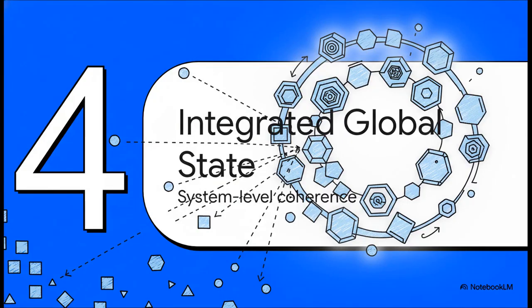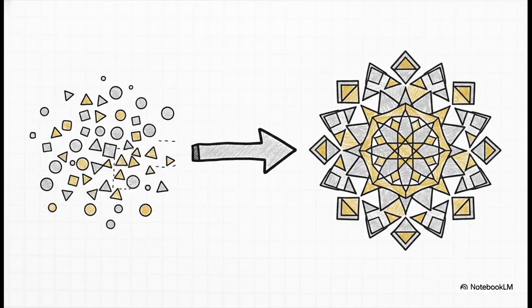And all of this brings us to our final and, honestly, most mind-bending section, the integrated global state. How on earth do all of these tiny, local geometric rules add up to something that behaves like a coherent, unified system? Well, it's the magic of emergence. When you let that simple, local, geometry-respecting loop run over and over and over again, something amazing happens. A complex, highly organized global state starts to form all by itself. It becomes unified, meaning all the parts are connected. It becomes differentiated, meaning different regions can take on specialized roles. And it's coherent, meaning it acts like a single integrated thing.